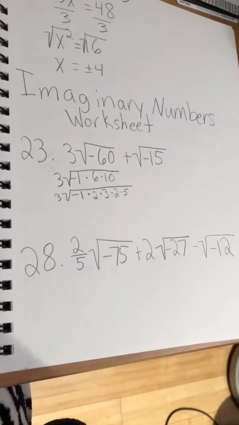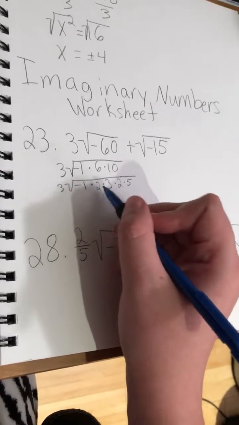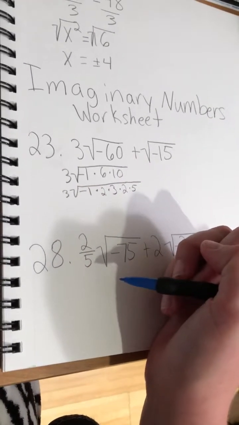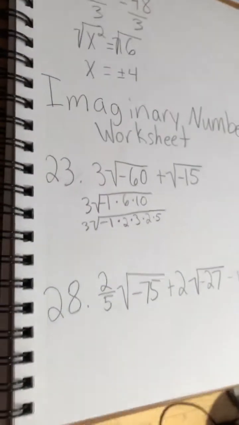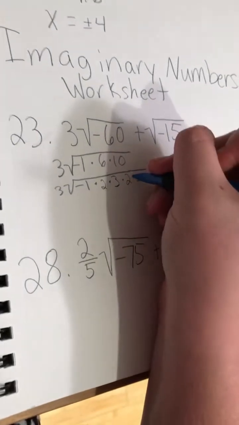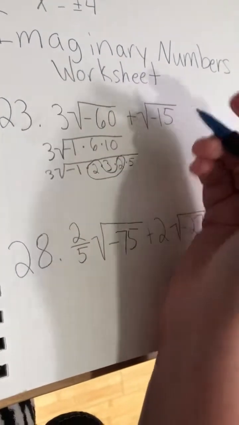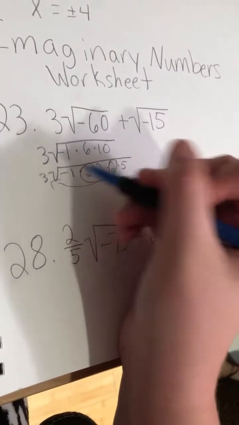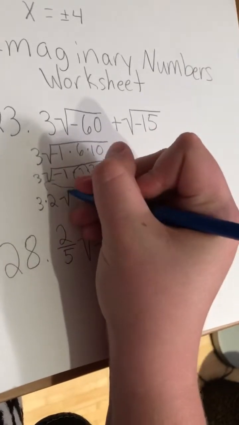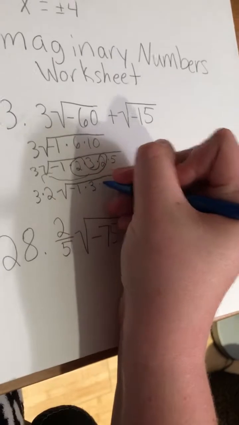So now looking at this, you can check it by doing negative 1 times 2 times 3 times 2 times 5. My little saying always is I have a pair of 2's. They're going to be the same, so they get married and become 1 and move out of the house. So I have 3 times 2 on the outside, and I'm left with negative 1 times 3 times 5.